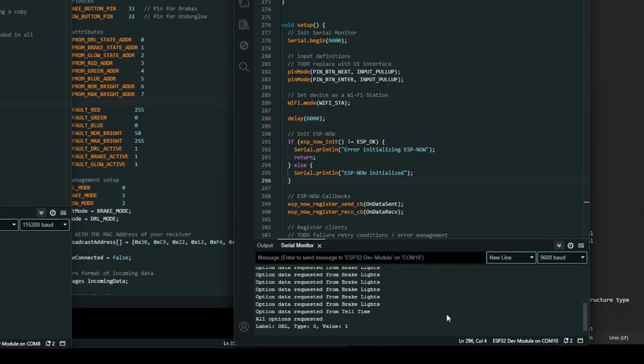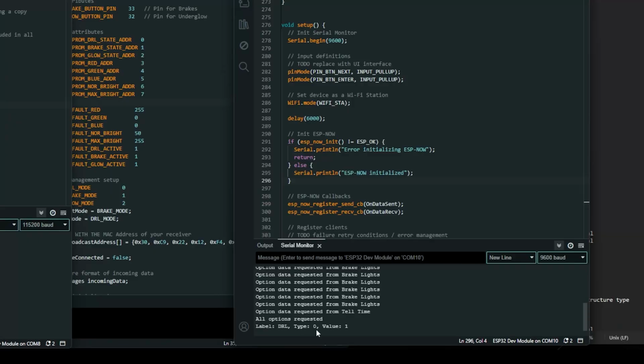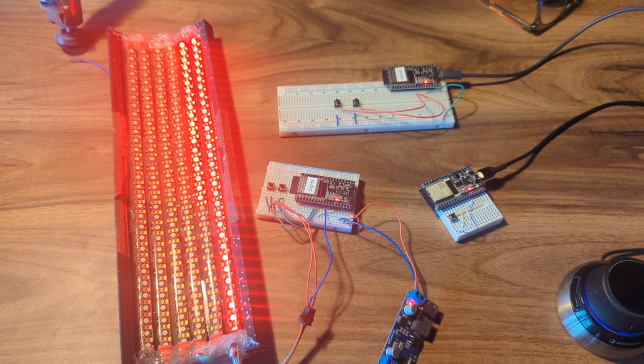So if we spot here, label DRL type 0 value 1, so that's the daylight running light, which has been sent by the lights module. The type 0 tells me that it's a switch type, so it's something that can be on or off, and it has a value of 1, which means it's on. As you can see, the daylight running mode is on.